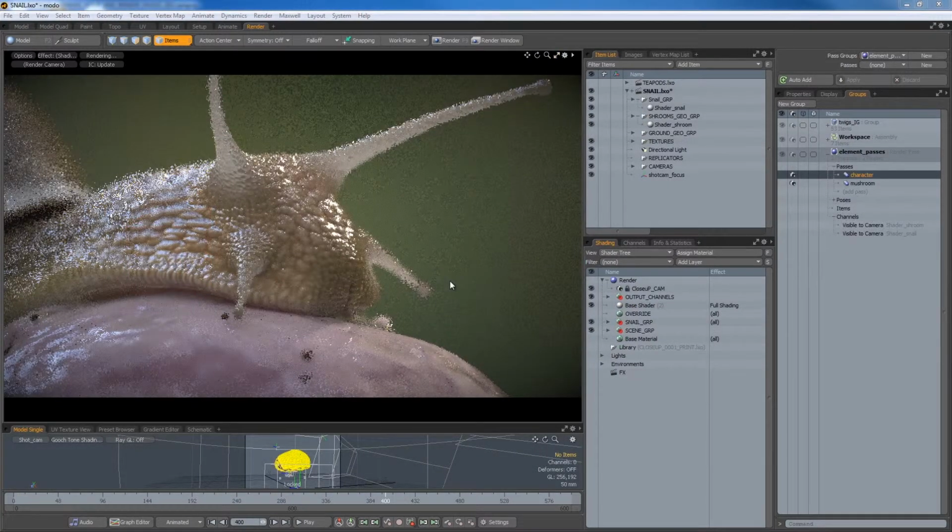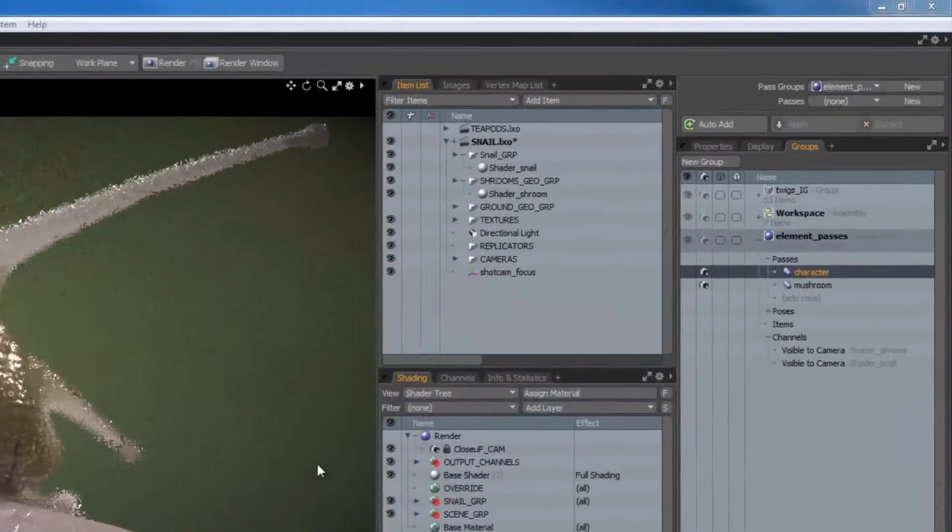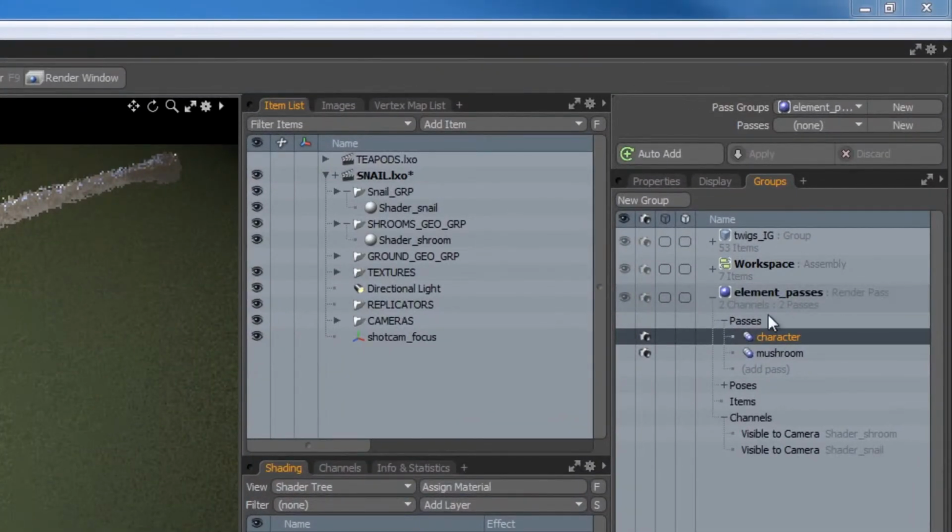So to demonstrate the power of passes on a slightly more production-ready example, I would like to use this image, and in this case I would like to create 2 passes, one for the mushroom and one for the snail, while they are still being affected by each other lighting-wise. So here I have a group called element passes, and that group contains channels called visible to camera.